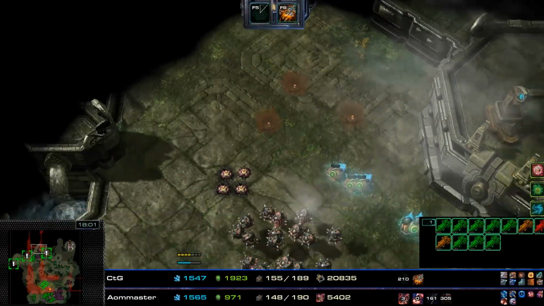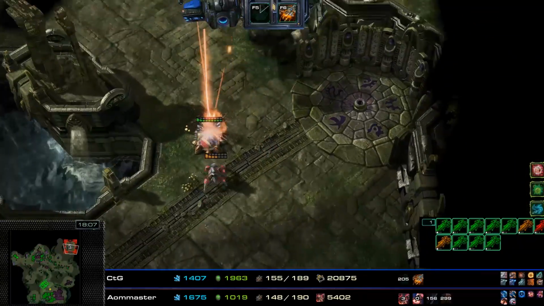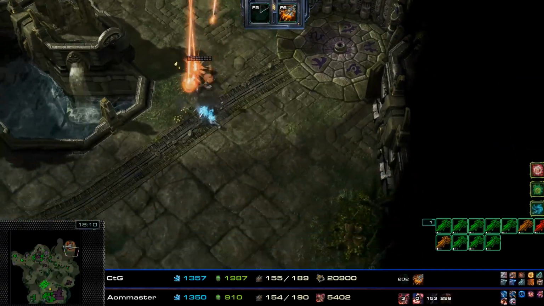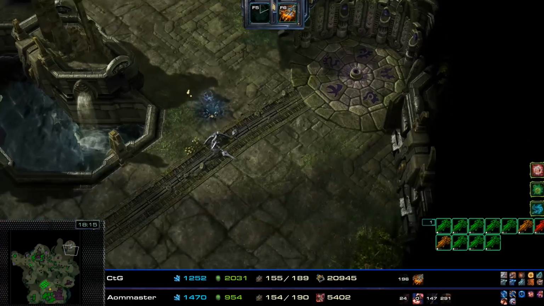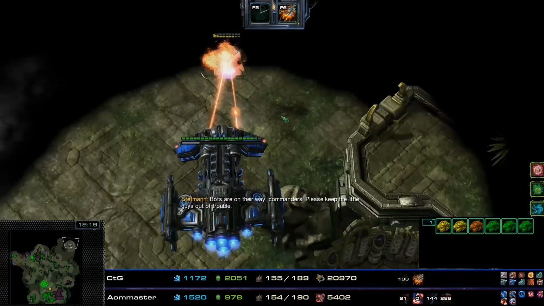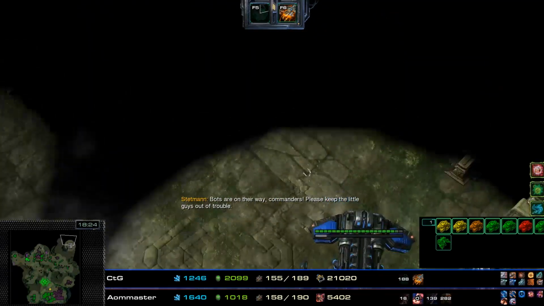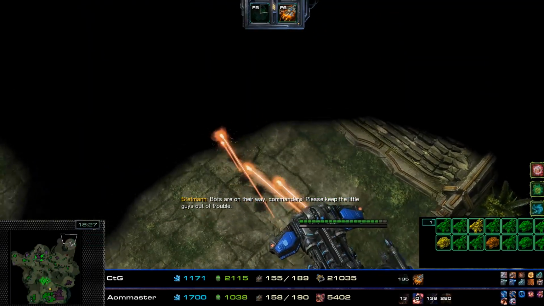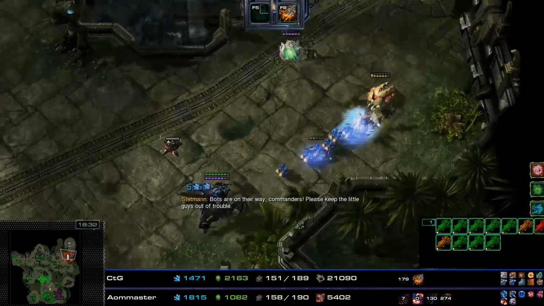And we have another bunch of Widow Mines on this side as well. Hyperion teleports over and just starts to clean up whatever's left of that side. That side was initially cleared up by calling the fleet and some airstrikes, so there should be very, very few units left on that side. And Hyperion is just going to start cleaning up those units over there.